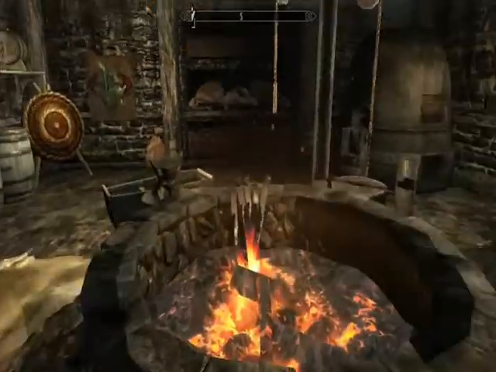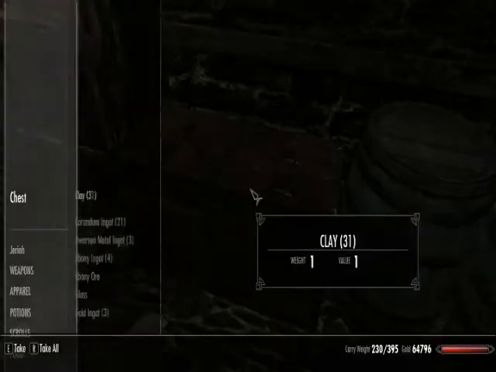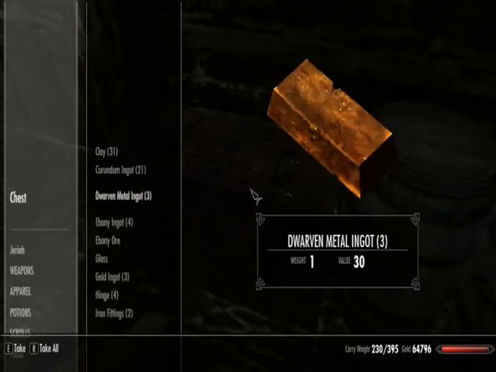And you have another forge area down here. You actually have a full-fledged forge. And this is where I put my excess building material, which, you know, you see I have clay blocks, my corundum ingots. I also put all my ingots and ore and stuff in here, so.